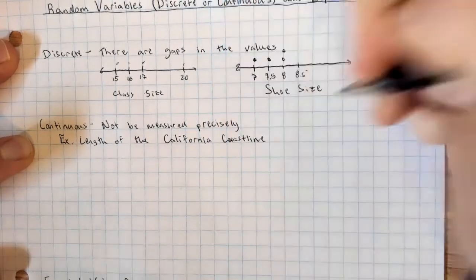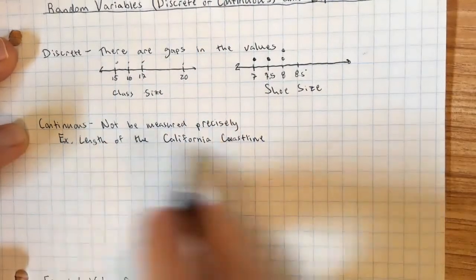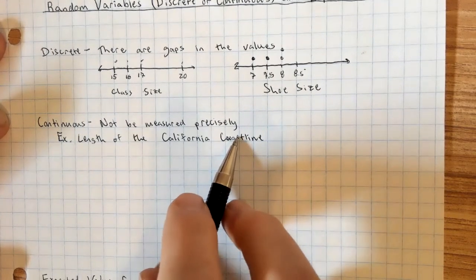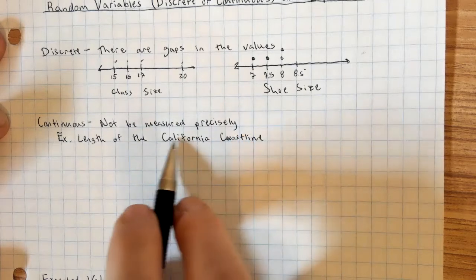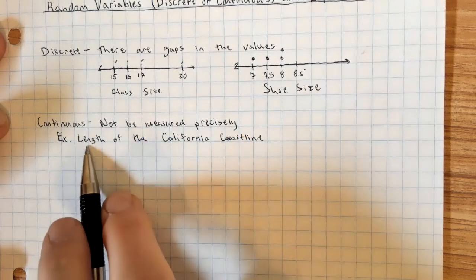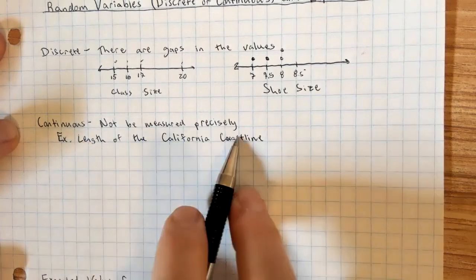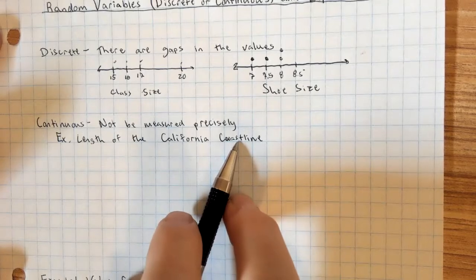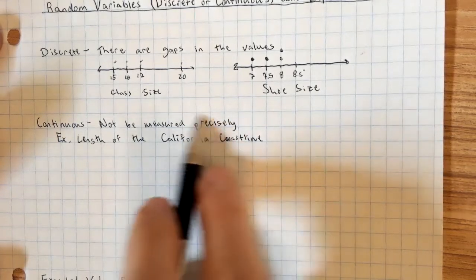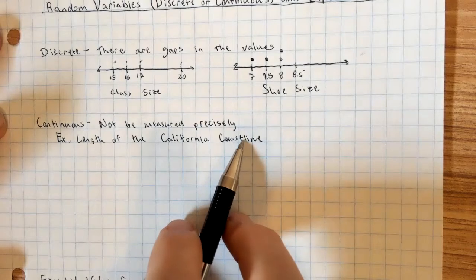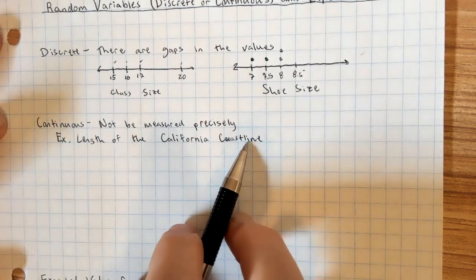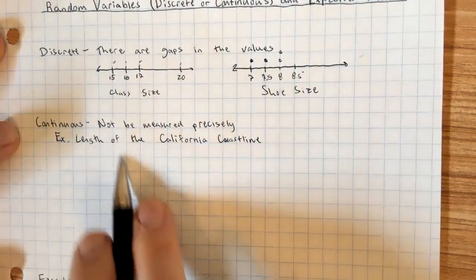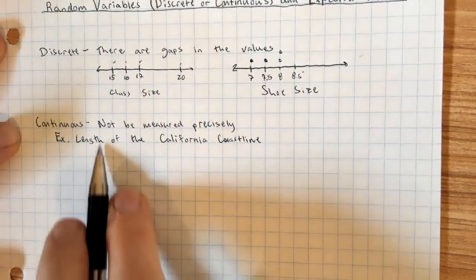It opens up to the Pacific Ocean, but you'll never actually know the length of the California coastline because it's constantly changing. High tide, low tide comes in, probably more often when the moon's in a certain position or whatever, but you're never going to get the exact length of the coast. Again, it's always changing. You can always make it a little bit more precise. How you would model this is probably a distribution, not like this, but something maybe more normal. You might have to fit a bell curve to it to get the average length of the California coastline.